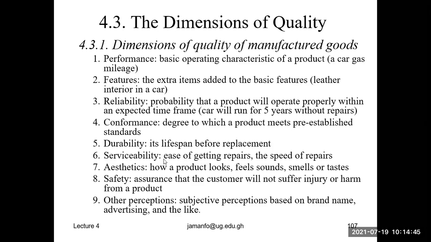But serviceability here is simply the reason why we like Toyota cars, the reason why we like Nissan cars, Opel or Hyundai cars, is because the parts are readily available. If you go to Abossey Okai, it's not difficult to get them fixed when they break down. So serviceability is another element of quality. Then we have aesthetics, how a product looks, feels, sounds, smells, tastes. Sometimes that is also very important. Safety, so the assurance that the customer will not suffer injury or harm from a product, and other perceptions, subjective perceptions based on brand name.